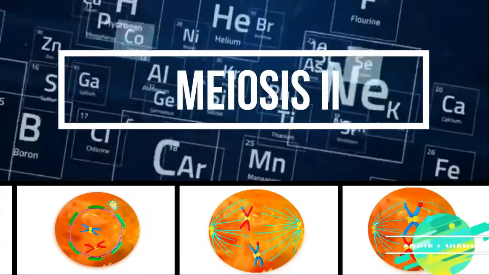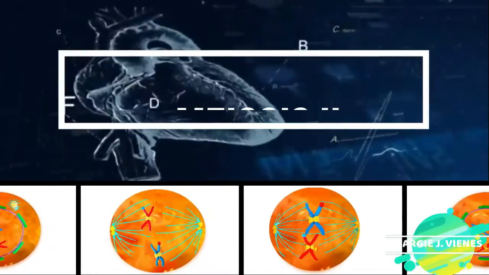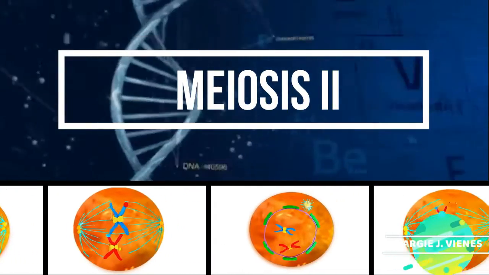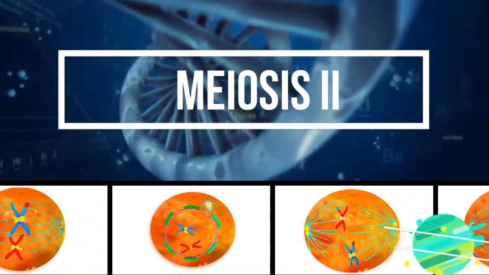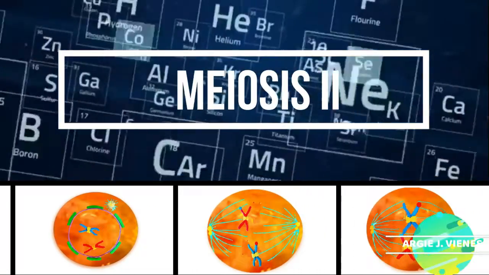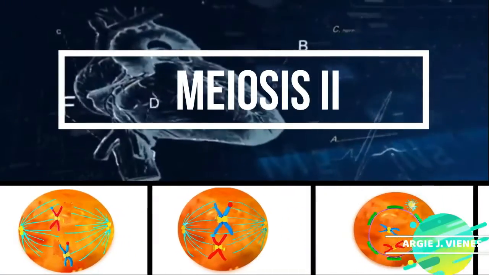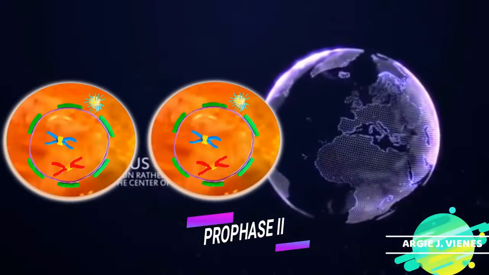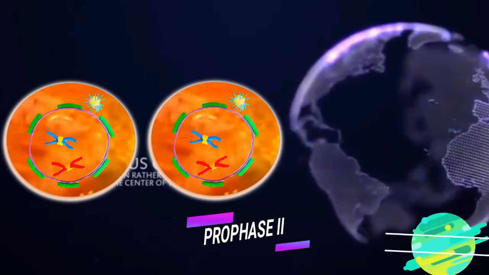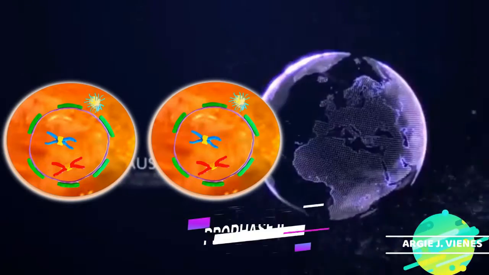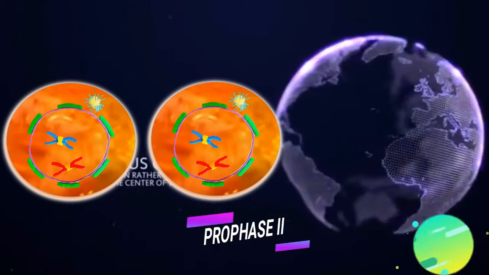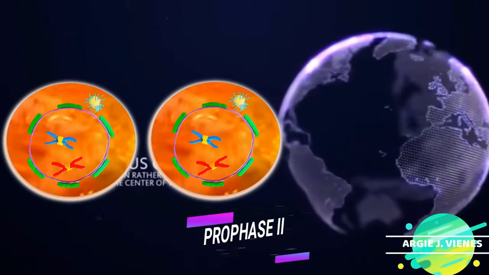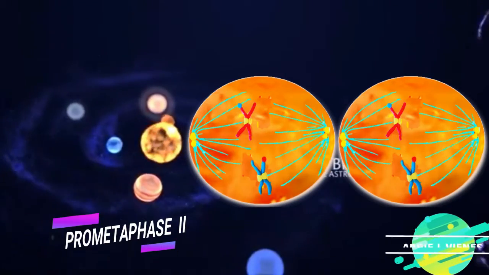The mechanics of meiosis 2 are similar to mitosis, except that each dividing cell has only one set of homologous chromosomes. Therefore, each cell has half the number of sister chromatids to separate as a diploid cell undergoing mitosis. The first phase of meiosis 2 is prophase 2. During prophase 2, sister chromatids condense and a new spindle begins to form. Then the nuclear envelope starts to fragment.